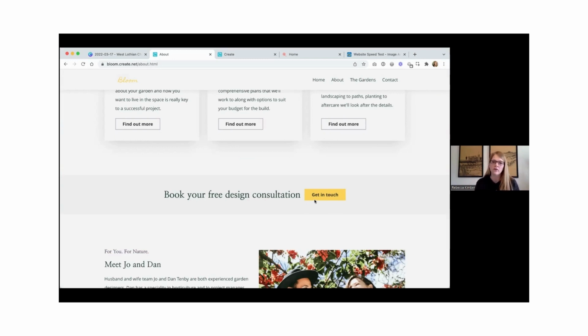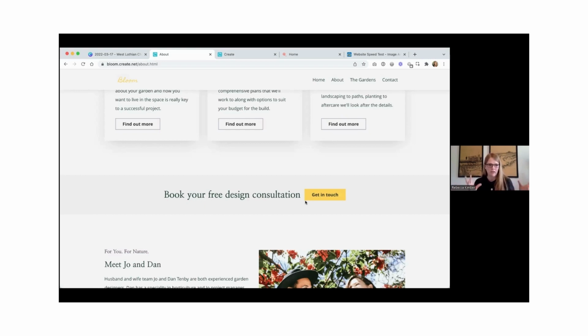start again. So here, for instance, we've got a limited number of different buttons. We've got the yellow button is always our get in touch button. So we've always specified that as yellow, and you might like to think about colour. Different colours do tend to have different optimization levels, so they will change the amount of conversion. If you make this a big red button, you're much less likely to get leads, because people are inherently of the opinion that red is danger in this country, and so you might like to make it green. And you can try out different ways to get those conversions working, but also think about your brand as well, because it does need to be a bit of a balance.